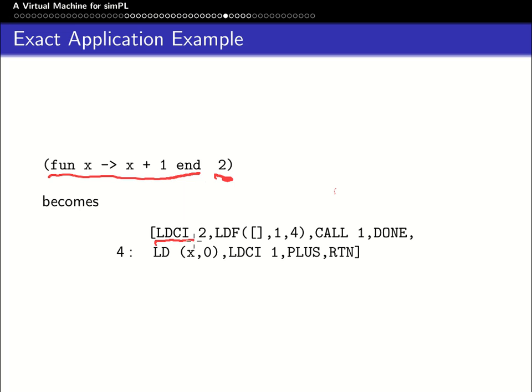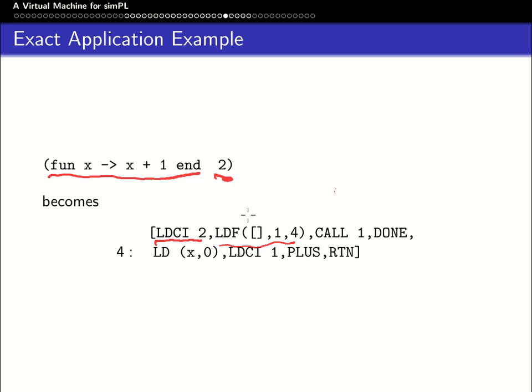So you're seeing the constant being loaded into the stack first, and then we're defining a function with 1 argument starting at location 4. And now we're going to play a dirty trick, because I said we should have a go-to, and then we should skip the body of the function.